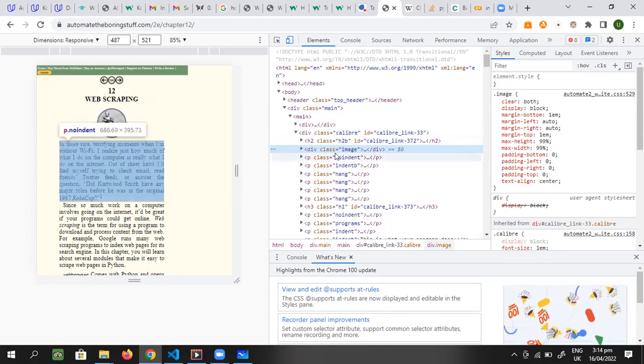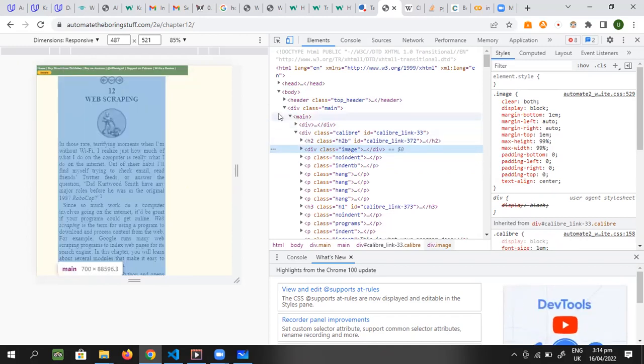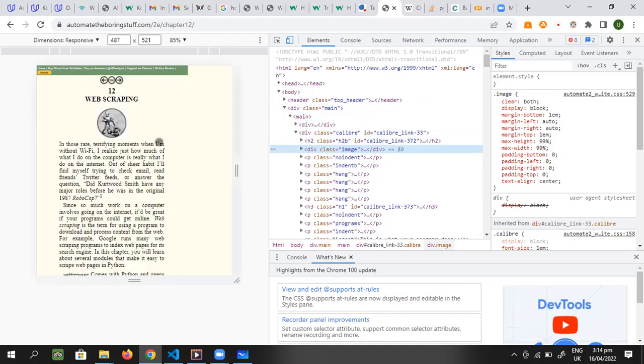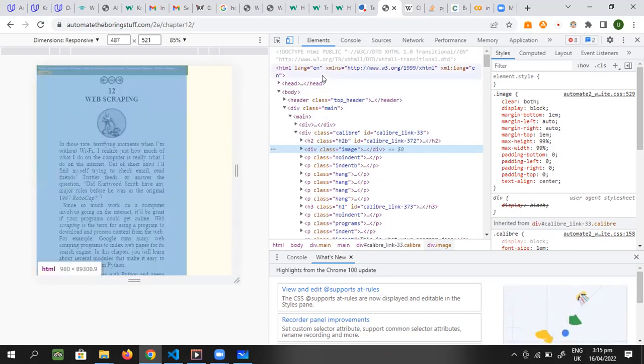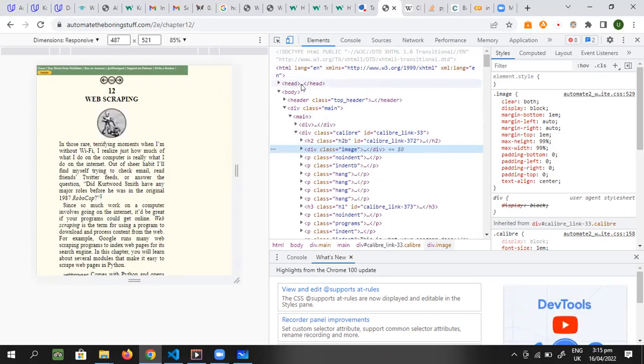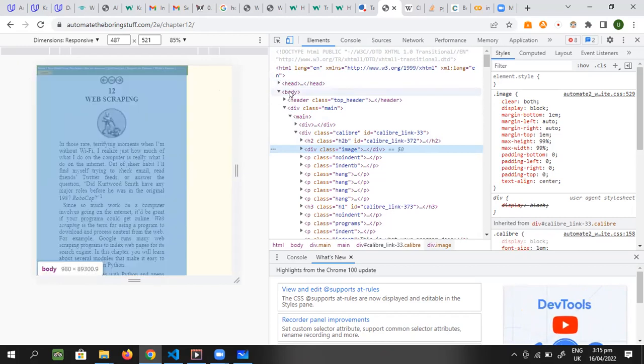So when I start hovering around, I will be able to see which part of the browser is affected by this. Obviously, if this is the top of the HTML, which is the HTML header, you'll notice that it doesn't affect anything really, because it's the header, all right? But the moment I come to body, you'll notice that it highlights everything to show that these tags here in the body affect everything, all right?